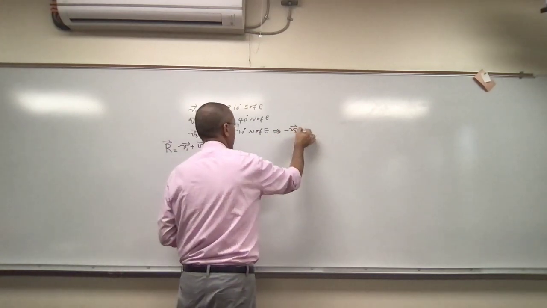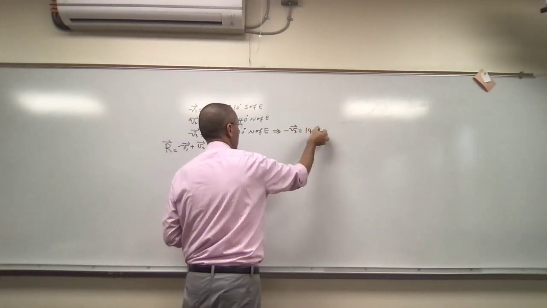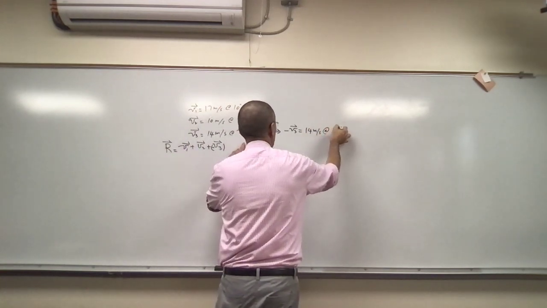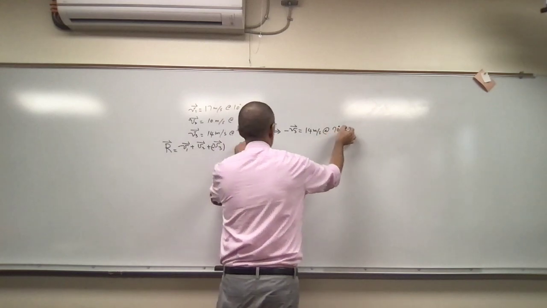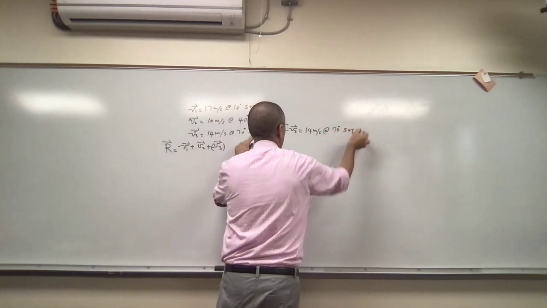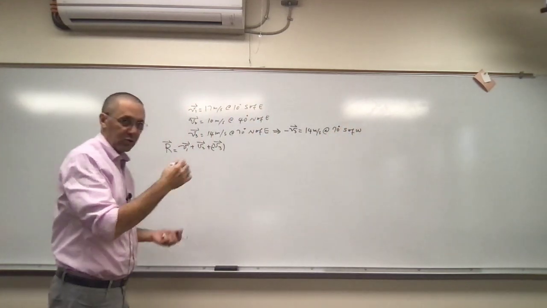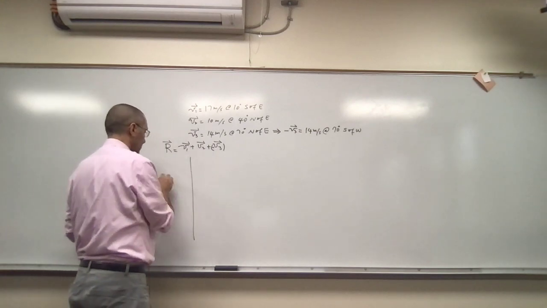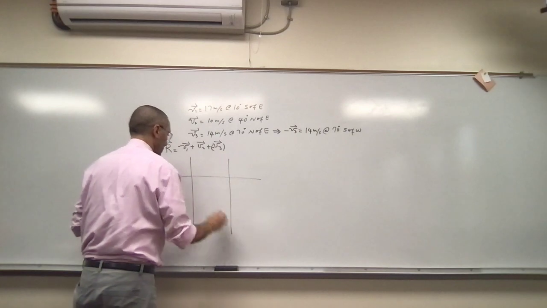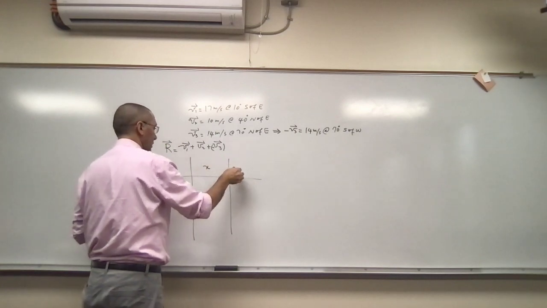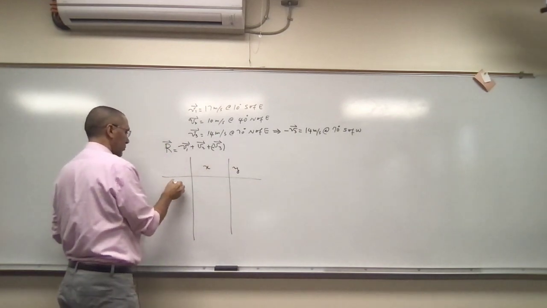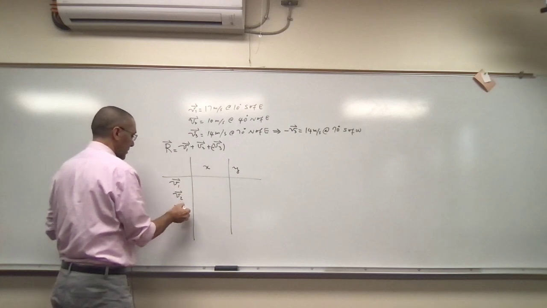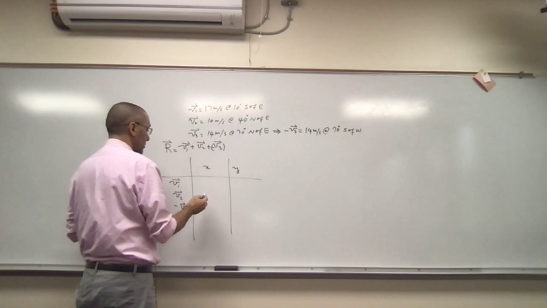The opposite of v3 is 14 meters per second at 70 degrees. Now the north becomes south, and the east becomes west. You just do the opposite of the directions. Let's see how we do this. The way I do this, I do a chart. I do the x component, the y component, and I put the vectors here. I put v1, put v2, and I don't put v3. I put the opposite of v3.